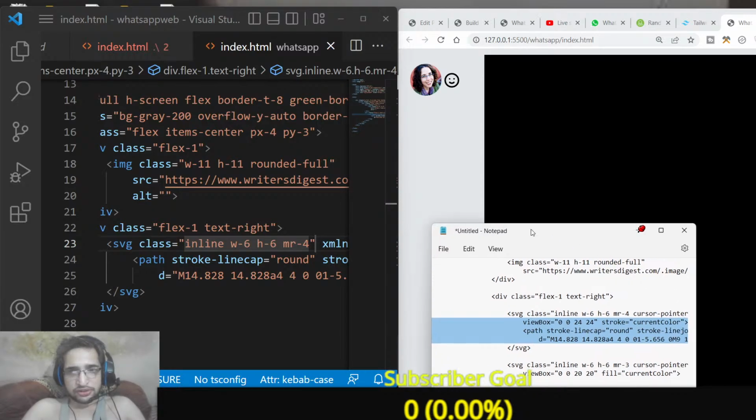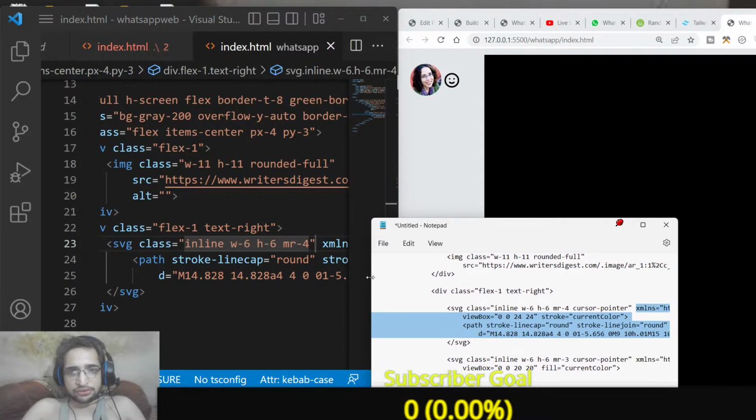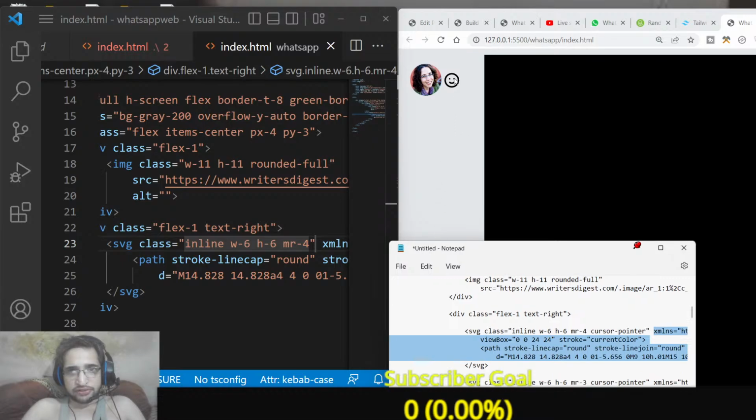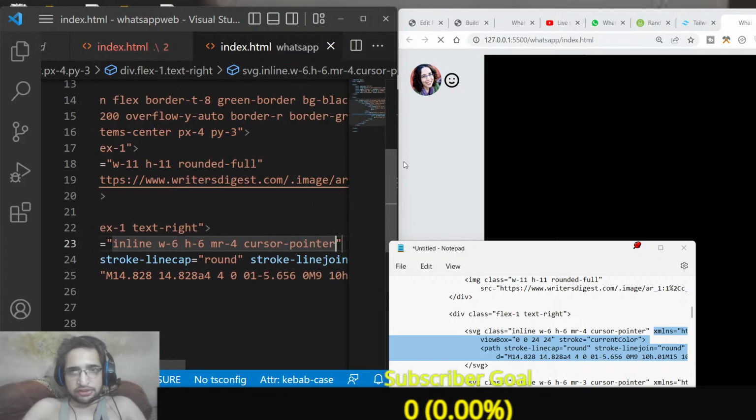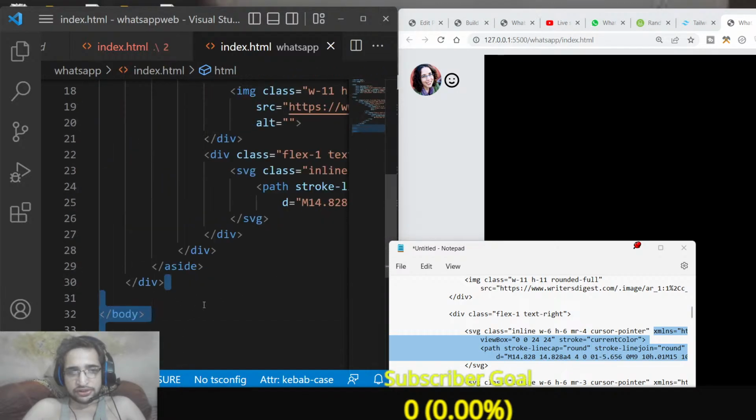Just notice here. And basically there is a class to change your cursor to pointer whenever you hover onto this. So basically there is a pre-built class which is cursor pointer. So what it will do is that if you hover onto this, this will change the pointer to this direction. It is clickable. So it is so easy. So this is a utility class which is there inside Tailwind that you can use.